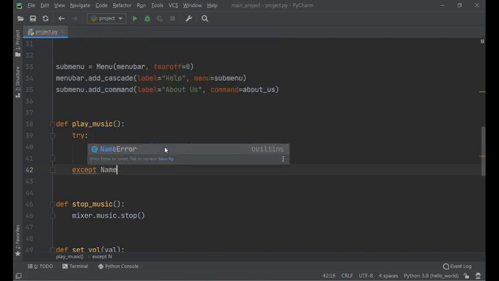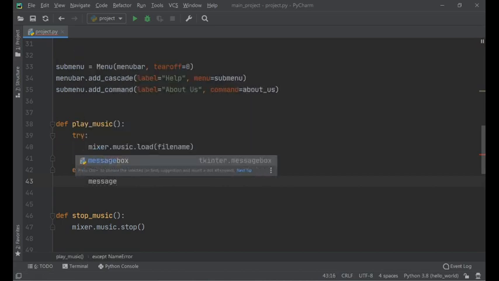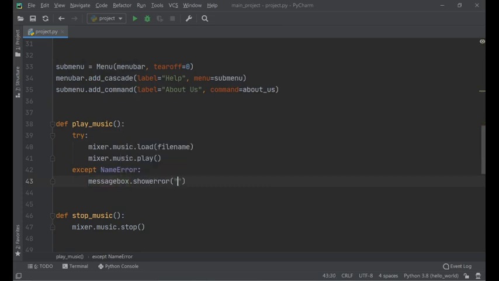So we're going to use except NameError. If a name error is there, we're going to use a message box. I'm going to say messagebox.showerror this time, because we want to make sure it's an error. This error is going to be called a file not found error, and it's going to say: mp3 player could not find the file specified.